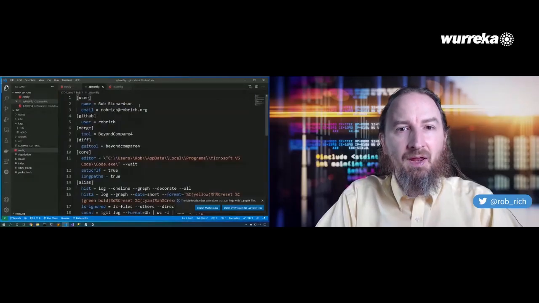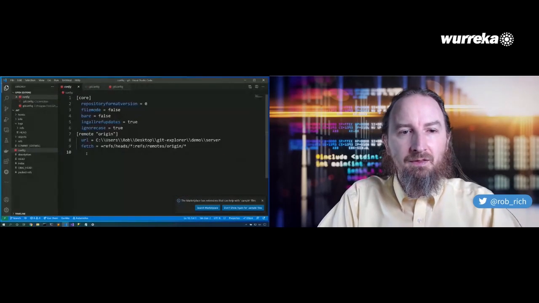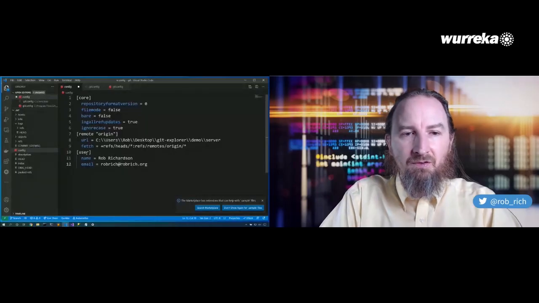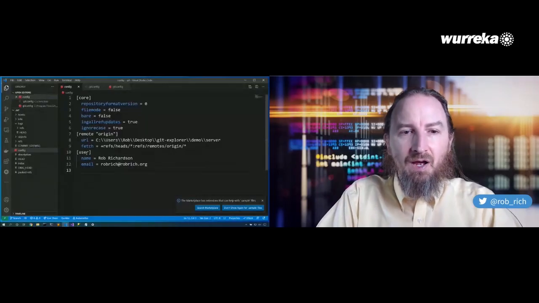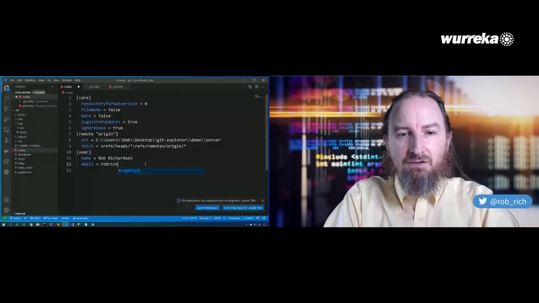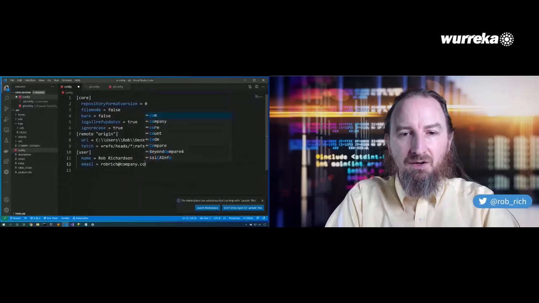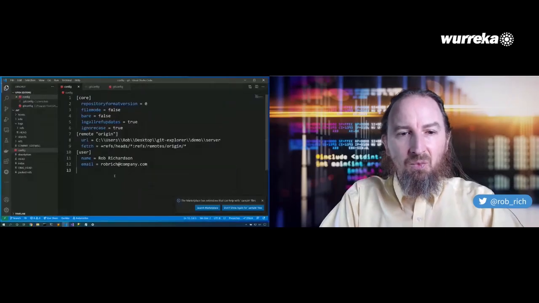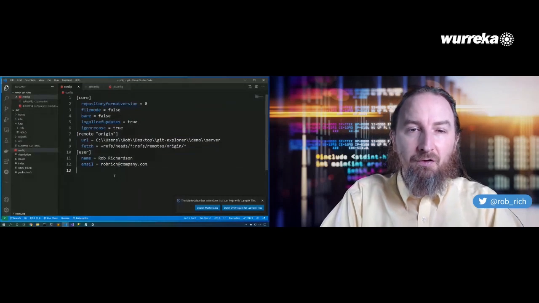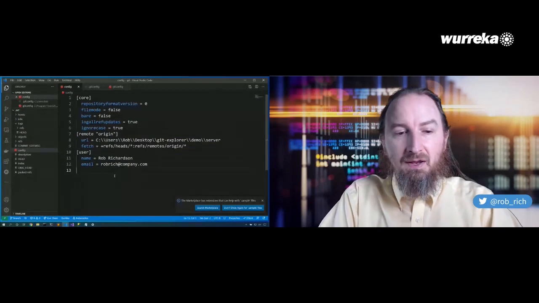Well, what if I'm doing a business project and I want to use a different email in my business project than in the rest of my system? Well, I can just copy these config details and I'll set this to robrich@company.com. Now, when I commit, I'm not creating a commit specific to my personal account, but rather to my company account instead.